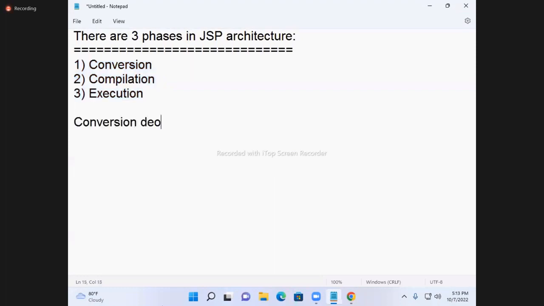Conversion is done by the JSP engine. Compilation is done by the Java compiler.